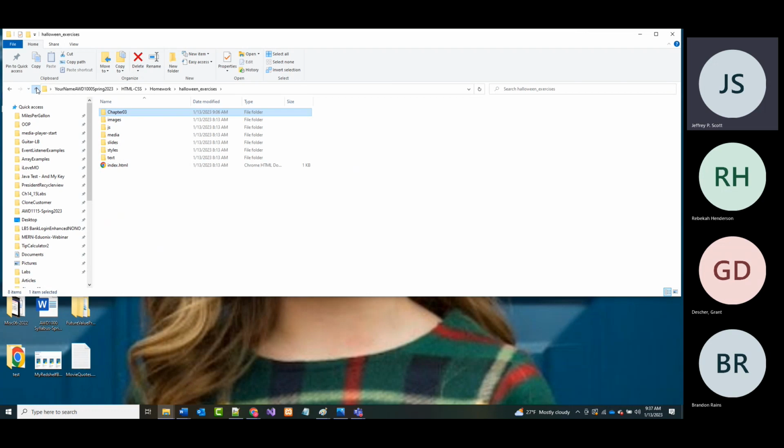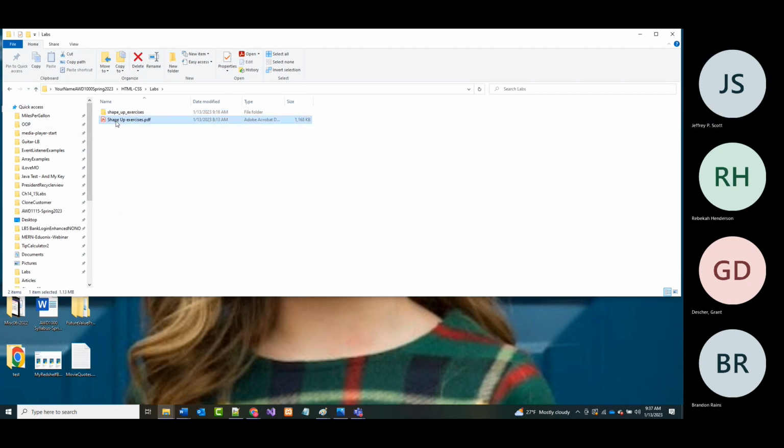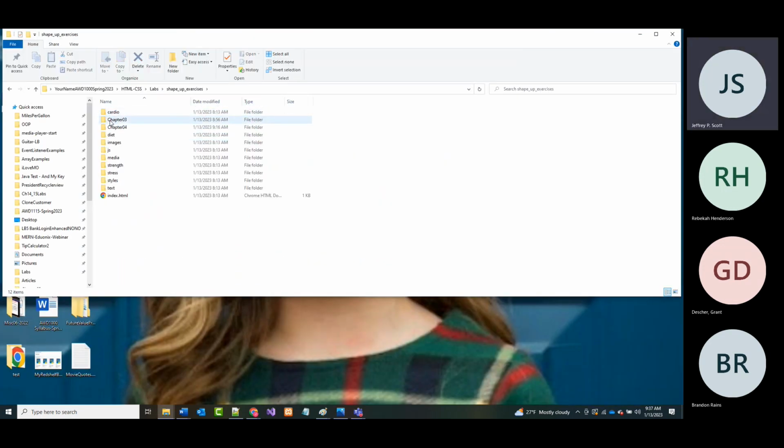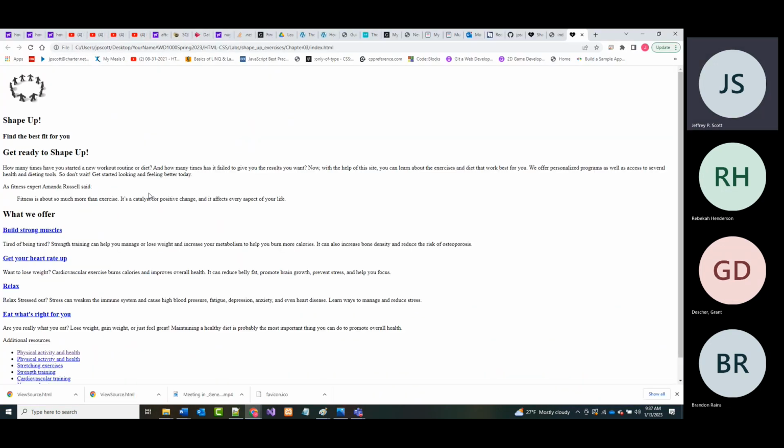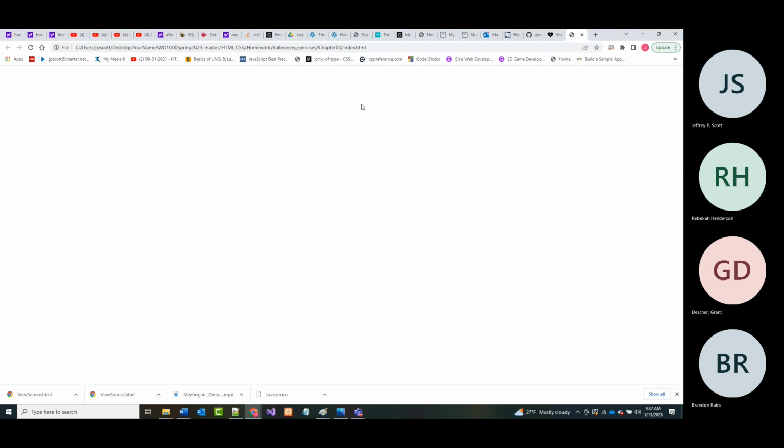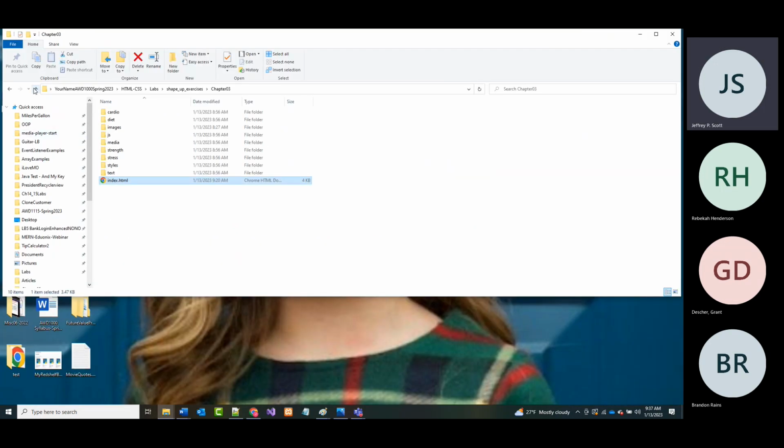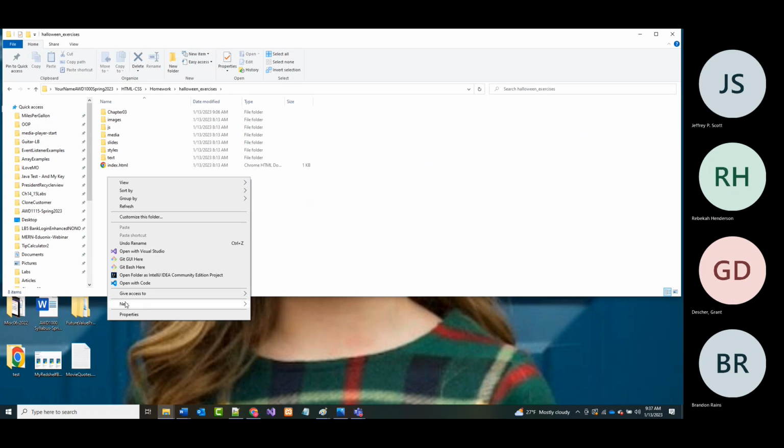All right. Let's quickly look at the shape up. There's the chapter 3, and here is the index. That's done. One thing I did not do, I did it with this one, but I didn't do it with the other one. So let's go back again to the homework, and I'm going to make a chapter 4 folder.